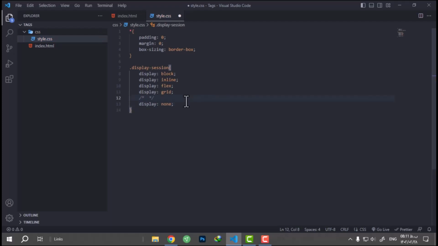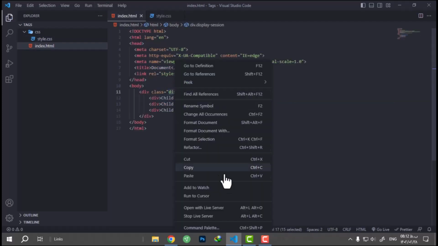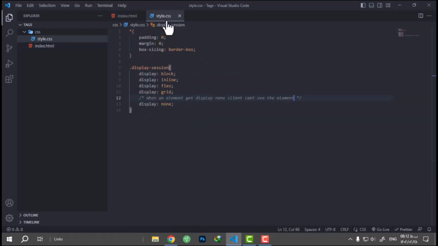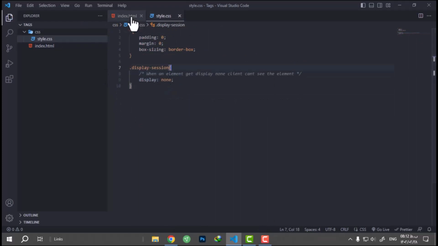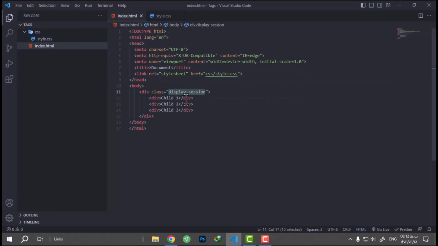Okay guys, when an element gets display none, the client can't see the element. Let's test this. I want to remove them, and we have display none for my division which has the display session class.